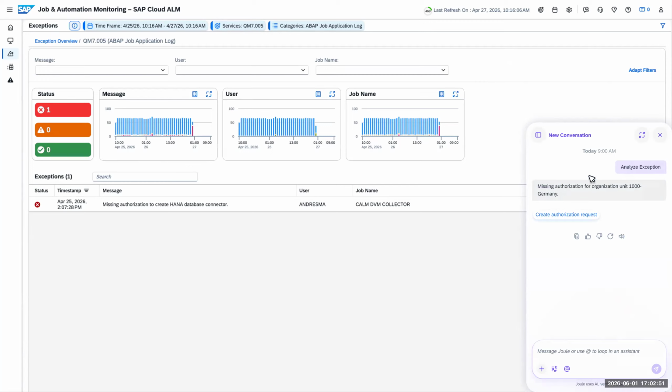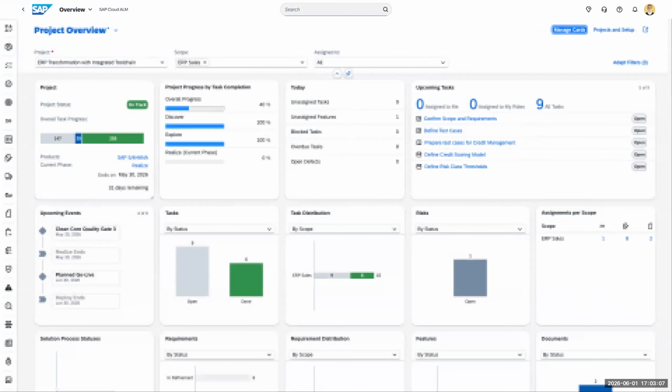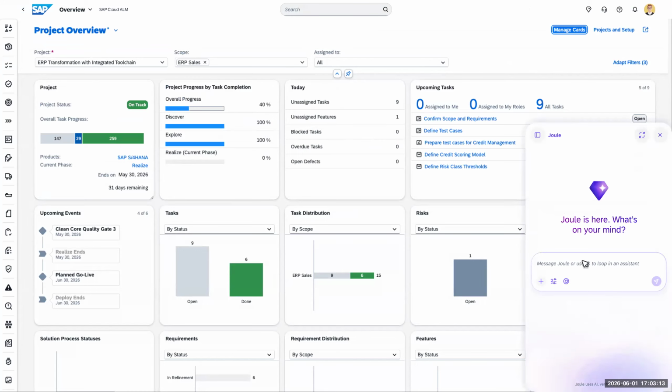Joule will not only tell me what this message says on the screen, but the actual benefit is that Joule can help me get to the next step and to the resolution of this issue. We can create an authorization request directly from here, which will bring us to the maintenance team, where they can do the work.